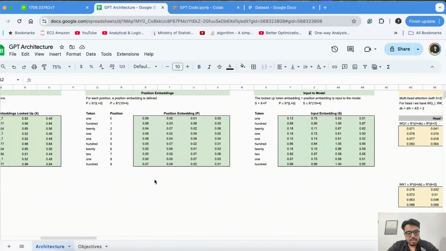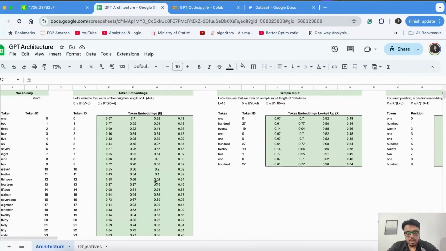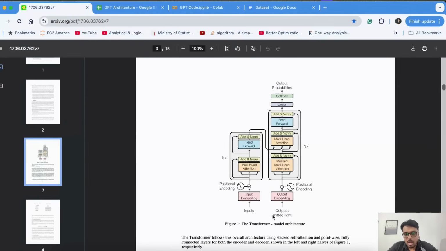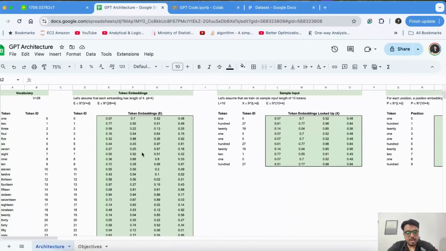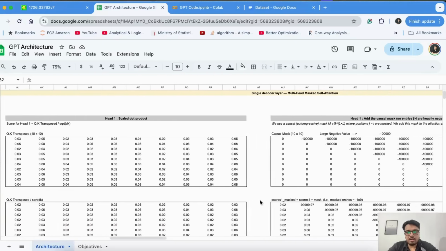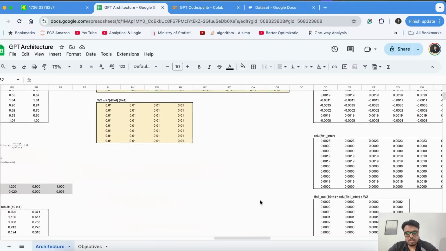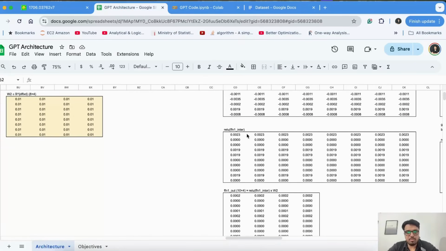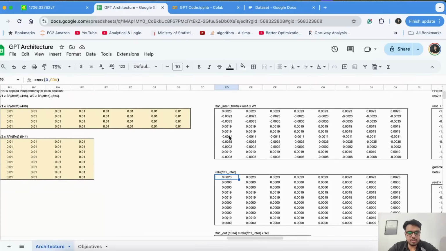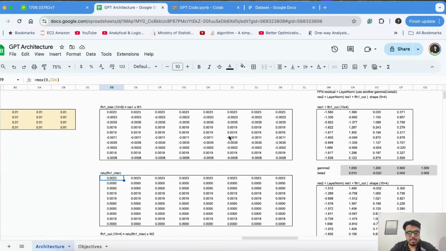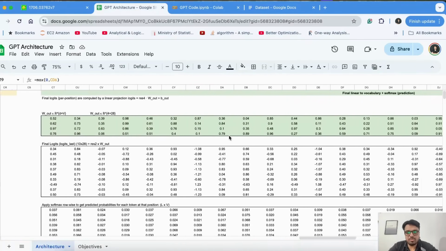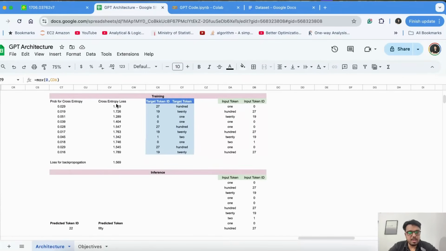So now we have covered the basic understanding of the architecture. What I would suggest is that you go through this Google Sheet once. It will give you clarity on how this architecture actually works. You can try it out by making a copy of it and increasing the embedding size or taking any other vocabulary format and try to create this on your own, or just go through it. Everything has a formula across the entire sheet so that you can see which matrix is getting multiplied by which, how the results are flowing, and how the final training and inference are happening.